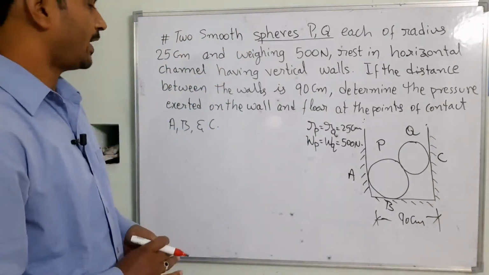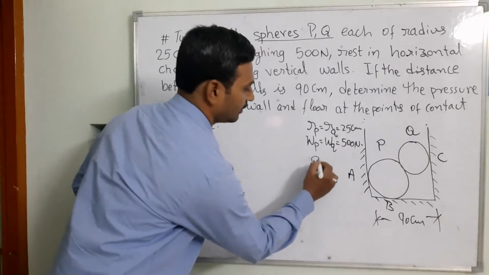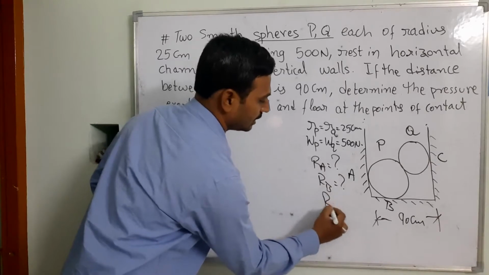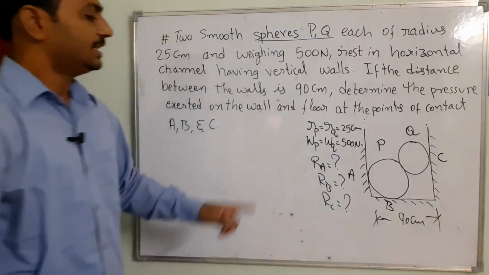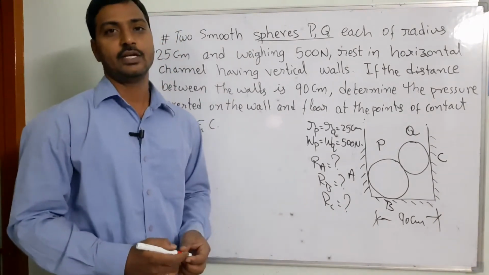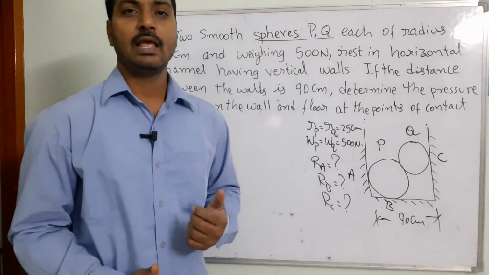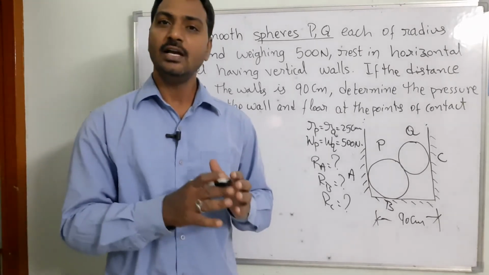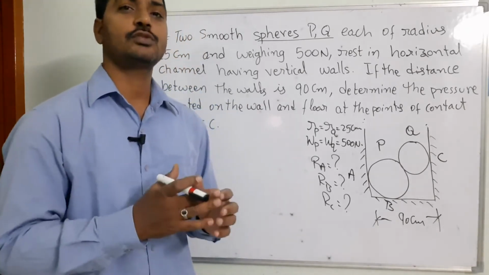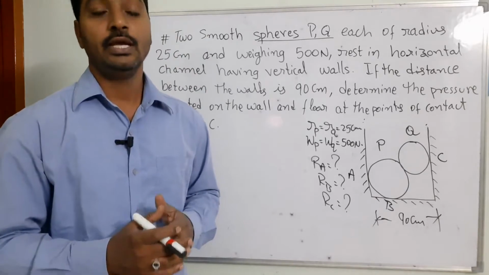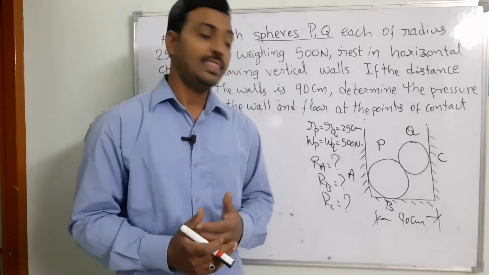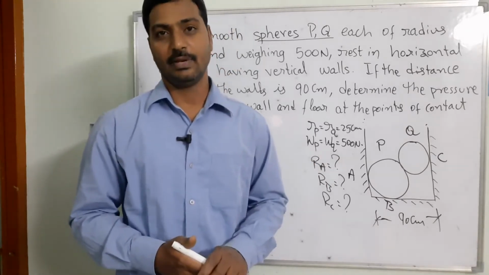Then we need to find the reaction forces: RA is equal to how much, RB is equal to how much, RC is equal to how much. These reaction forces need to be calculated. So how are we going to calculate them? By using the equations of equilibrium, considering that the object exists in an equilibrium condition. Once equilibrium exists, the summation of the forces acting on that body is equal to 0. It means we apply the concurrent and coplanar force system, and then apply these equations of equilibrium.